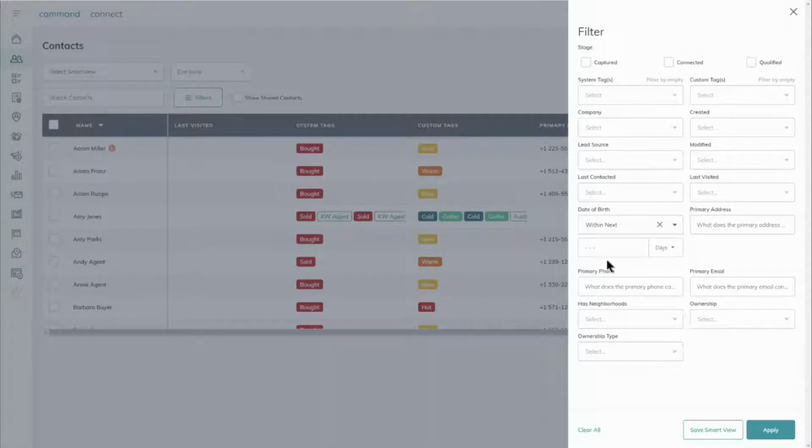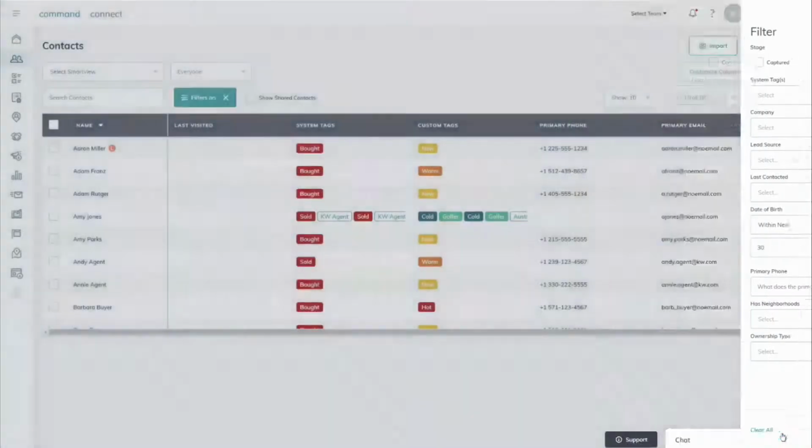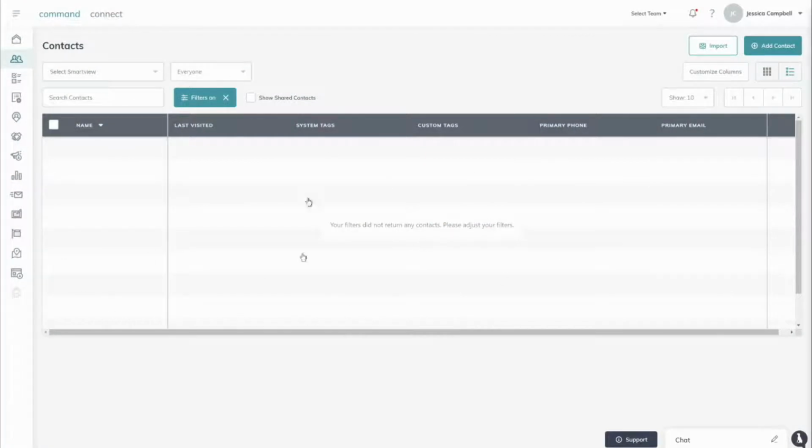Okay, Mark, please chat with our support team. Send them some screenshots of the filter view, what you see right now, and what you're filtering by, within the next, that you're applying, and then show that this is not working. So I just did it right now, and it's not working for me either. So I think you just found a bug. We just found a bug together. How fun. I will definitely escalate this one once I get back upstairs and let our product team know. Thank you for bringing that up, Mark.